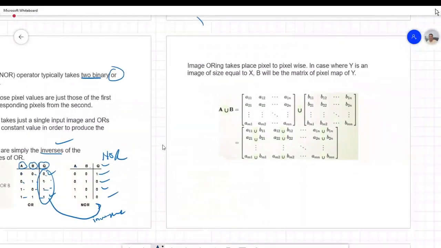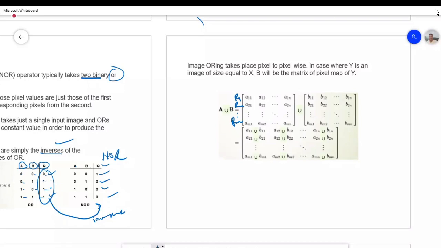Now similarly you can also understand it with the help of this array system. Suppose there are A11, A12, A1n, A21, A22, A2n. This is for the first row, this is for the second row, this is for the M-th row. So AM1, AM2, AMn. This is M cross n. Again, this is the M cross n size.